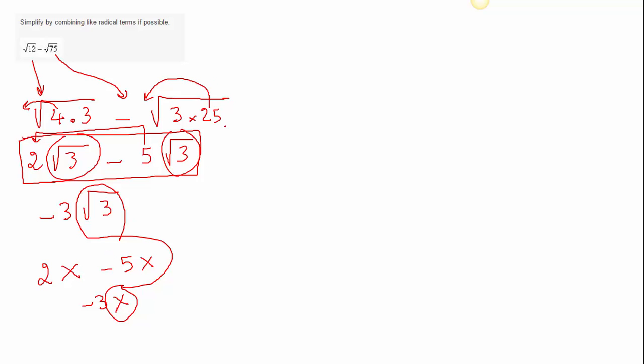Okay? So to subtract square root of 12 minus square root of 75, we have to simplify the radical first. By simplify, I mean change the 12 to 4 times 3, take the 4 outside as 2, and that's how we simplify the square root of 12. By simplifying the square root of 75, we change it to 25 times 3, take the 25 outside as a 5, and now this is written in simplified form. Since these two radicals are exactly the same, we can subtract the coefficients, and the final answer is minus 3 square root of 3. Okay? So that would be your final answer, minus 3 square root of 3, and this cannot be simplified any further.